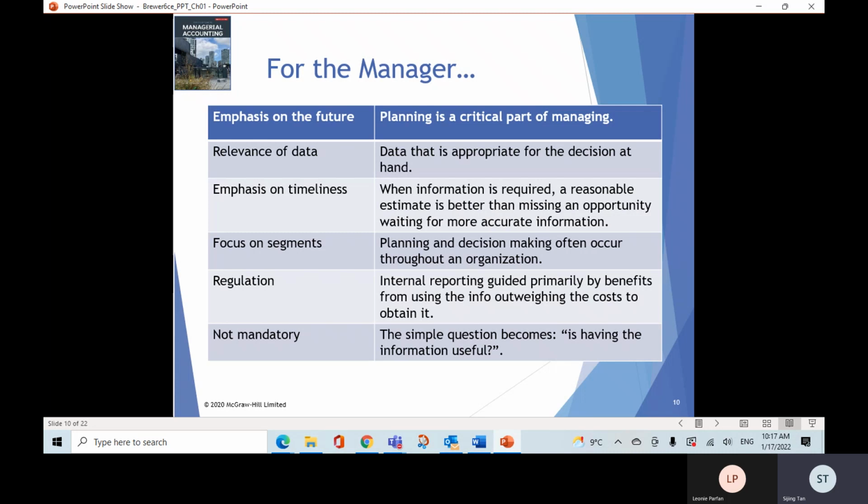Now, last but not least, there are two more left. We have regulation. In financial accounting, as we have just learned, we have to follow IFRS or ASPE, but managerial accounting is not bound by any standard. So different companies might have different rules or different ways to do their financial information as managerial accounting is for internal use. Financial accounting is mandatory because various outside parties require periodical financial statements. Managerial accounting is not mandatory.